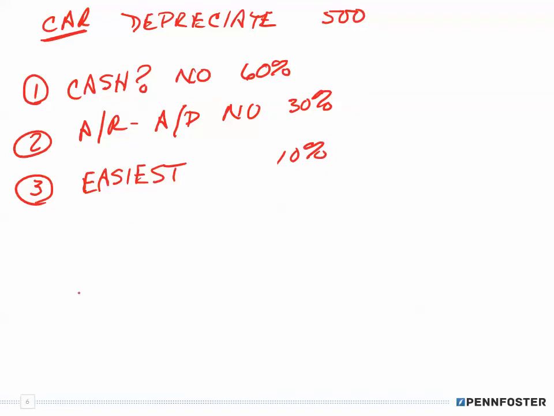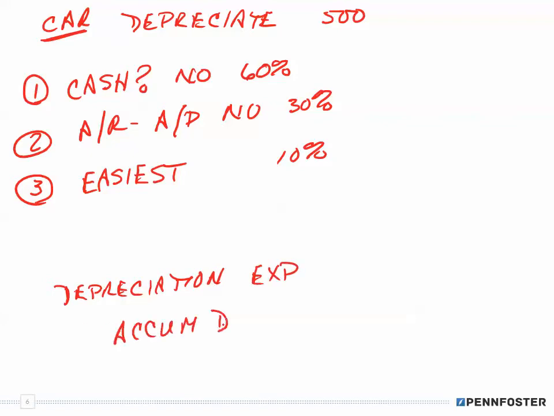In this case, we're talking about depreciation, and if we look at our chart of accounts, we'll see that we have a depreciation expense account. And we'll also see that we have an accumulated depreciation, let's call it vehicle account. Depreciation expense is obviously an expense account, and the accumulated depreciation expense is an asset account.